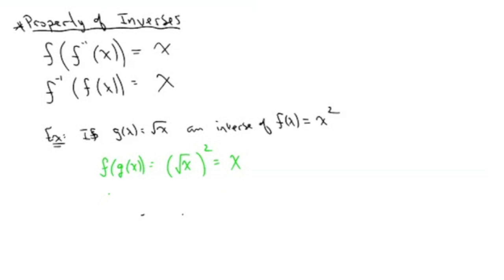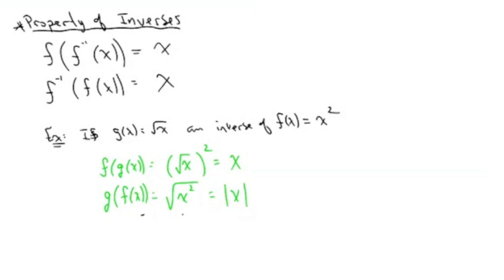Great. But if I do g composed with f of x, this is the square root function. What goes on the inside? x squared. And the square root of x squared is equal to? Plus or minus? No. The absolute value of x. Thank you. Absolute value of x. Because it's not strictly equal to x, these are not inverse functions, unless you reduce the case to one possibility.